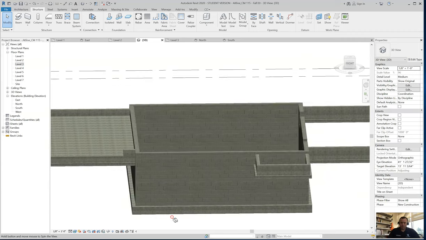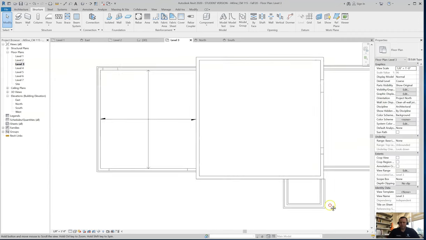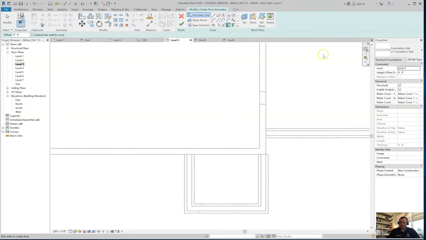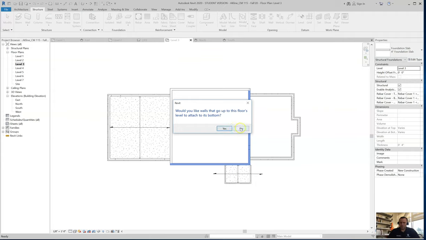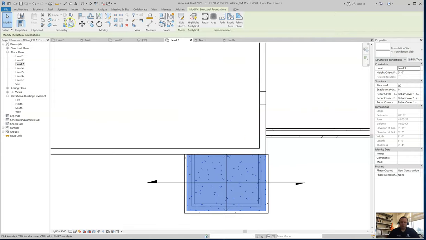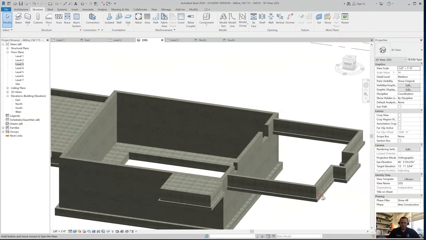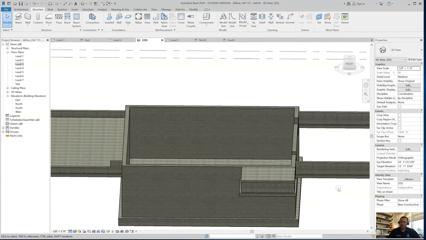Okay, so next up, since we're still on our level 3, let's say, we're going to go ahead and put in our patio slab next. So boundary lines are just to show you, you can use this little rectangle box. So this one is not going on the inside of our stem wall. It's going on top of the stem wall. Click. I'm going to hit no again because, again, it wants to connect something that I don't want it to. I usually just default and click no when we get those messages because it's easier to fix it if you see something went wrong than to adjust everything that they manually did, because I think they wanted to pull up this wall or who knows.